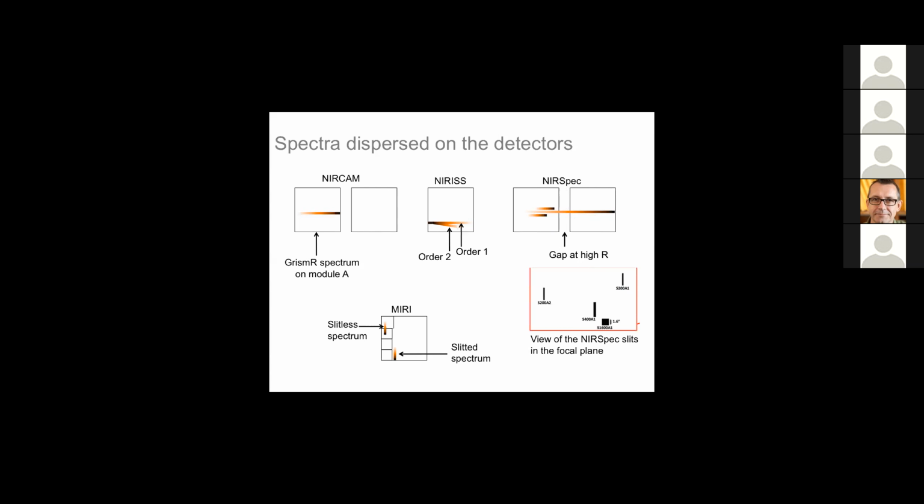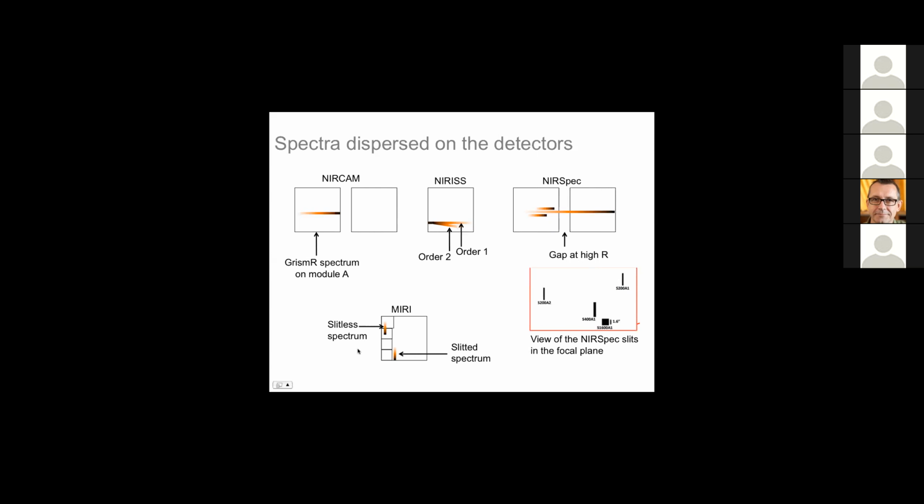But there's a trick. Actually, there is a dedicated mode in NIRSpec that will basically duplicate your observation in the A1 and the A2 slits, which are similar, so that the spectrum will be shifted from one position to another, and you will be able to recover the gap. And then it will allow you to have the complete wavelength coverage.